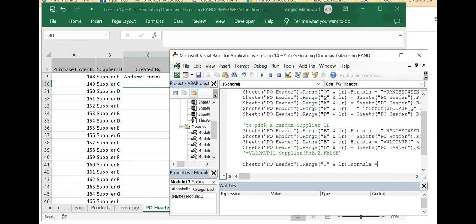what is the formula? Whatever is written in the P30, that is employee. Because Q was the ID and P was the employee name which was looked up by us, right? So this is how it is going to bring the employee who created the data. This is dummy data, so don't worry about that.